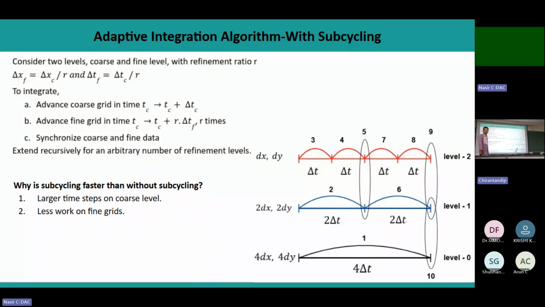No, I'm saying if you do the fine first, you have it there already. No, you don't, because at 0 you have the last step anyway. When you do the fine first, you have it at 1 by 4, at half, you have it each time for the fine. Do the reverse: 4 first, 3, 4, and then we do 2 and then sync. And then 7, 8, 6.